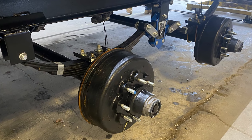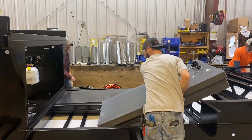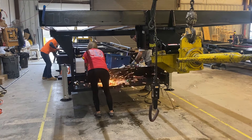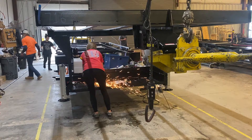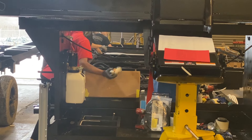They told us we could ask the workers any questions as they were going through it. I was just taking it all in — there was so much to take in. The frame's sitting there, they're throwing on the suspension, the jacks, the tanks, the plumbing, all the electrical stuff. It wasn't happening so fast; you could tell you were just overwhelmed. It was the first day — I got more comfortable later and asked questions. It was a little surreal those first couple of steps.